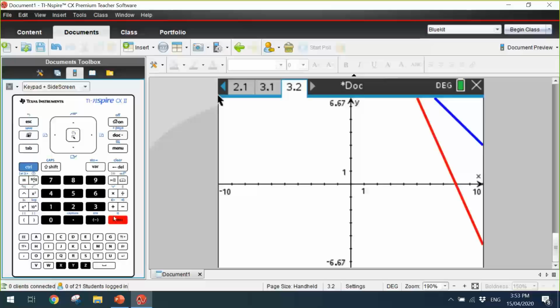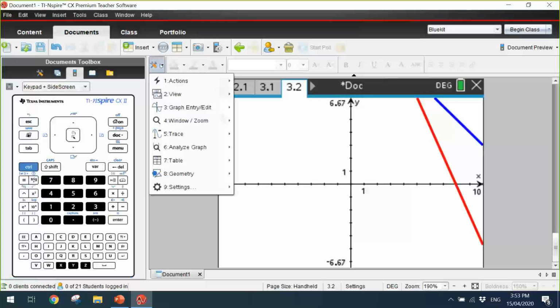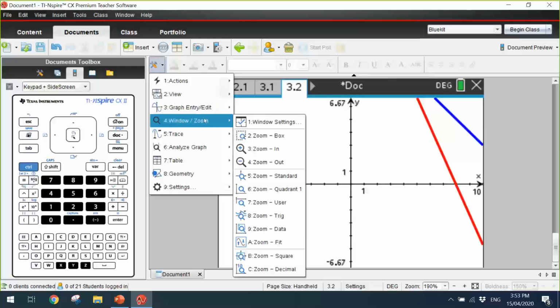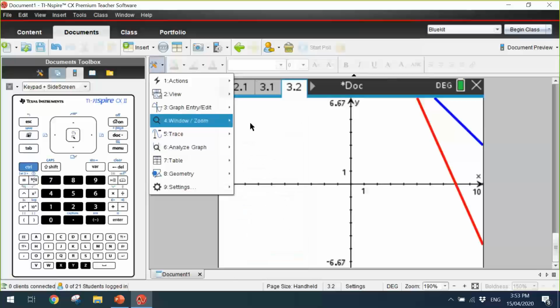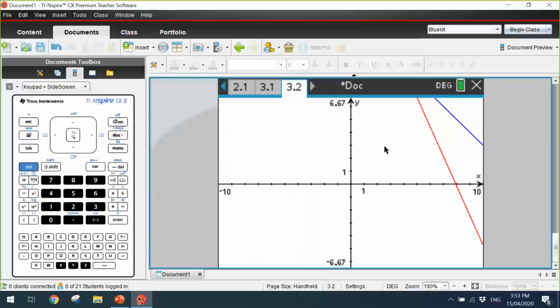Now, just remember with the handheld, a couple options of actually doing to look at this and look at the solutions. So one method is actually to go into menu, window, and some students and teachers will do things differently, like to actually fit and so forth, but I always like to go into window settings and change the window settings to suit me. You're making control, whereas the computer and software is thinking about what would you like to see and do. Another lovely feature is if you have your particular cursor out here in anywhere in the actual area of the Cartesian plane and hold the center of the nav pad down for 2 seconds, we'll go control and click, you'll actually grab.